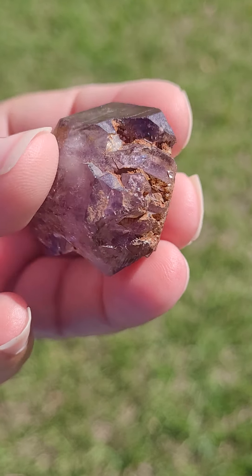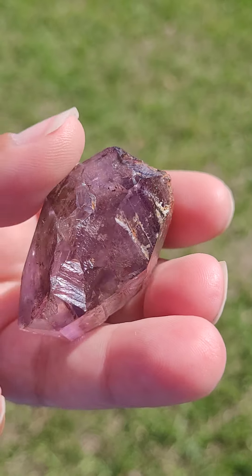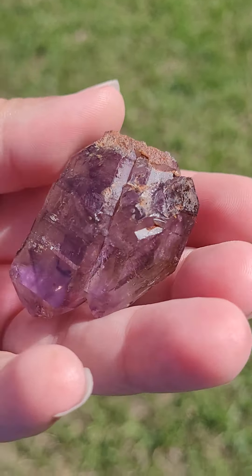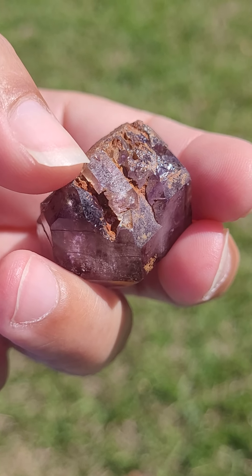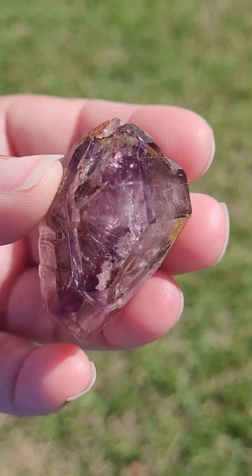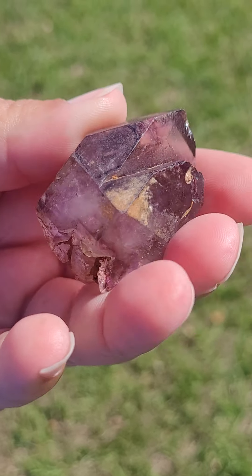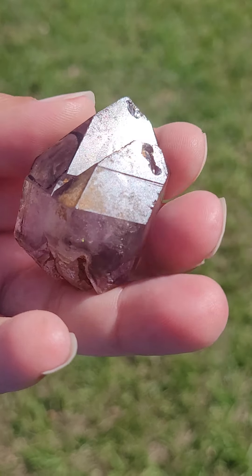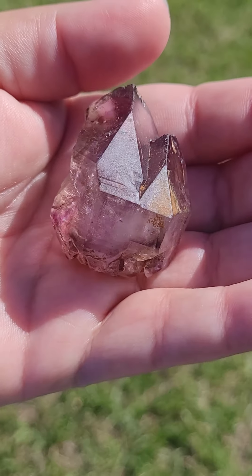This is 42 grams. With a Brandberg crystal, it's reported that no matter what color it is, it has all the metaphysical properties of an amethyst, a smoky quartz, and a clear quartz crystal. You can also see there's a little bridge crystal right here. This is also a skeletal elestial — it's a twin, it has the enhydro, and it has a tiny rainbow. Even though the rainbow isn't always visible, it still has the metaphysical properties of the rainbow crystal.